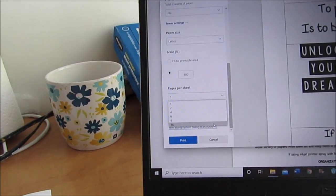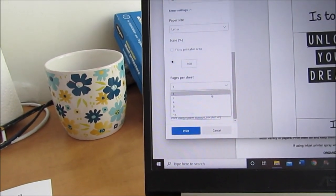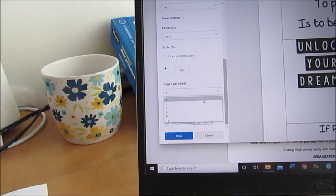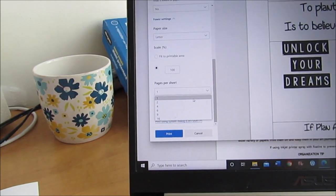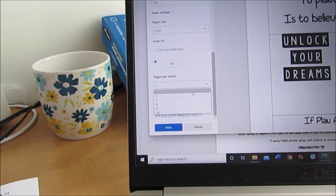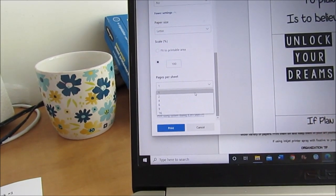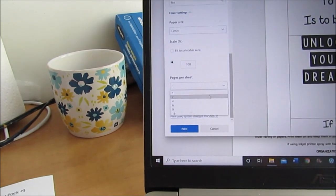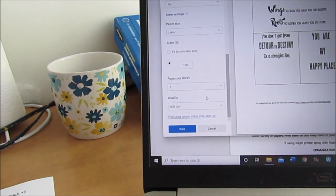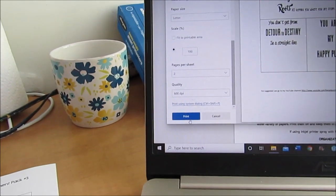As there's more pages on the sheet, it will be smaller and smaller. So this only works to make them smaller, which for most of my sentiment packs is a good thing, because most of them I've made bigger because that's something you can't get in a stamp set. That's why I started creating the sentiment packs. So if I put 2 on one sheet, that's the size. Then I can hit print.